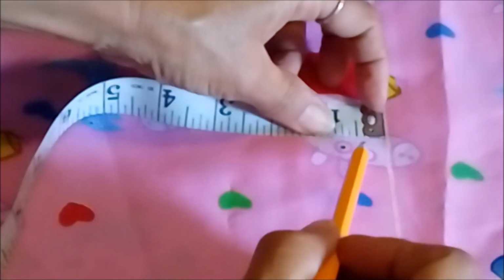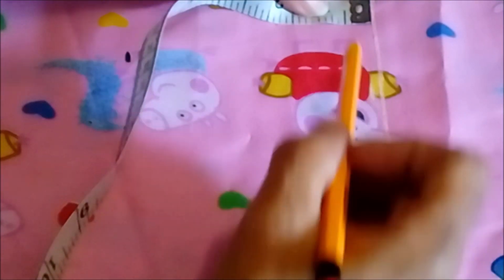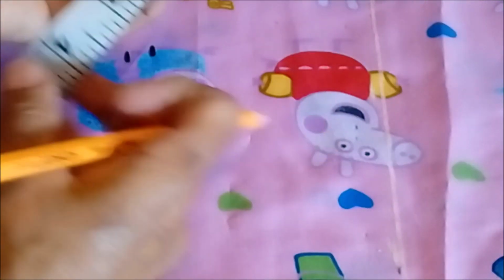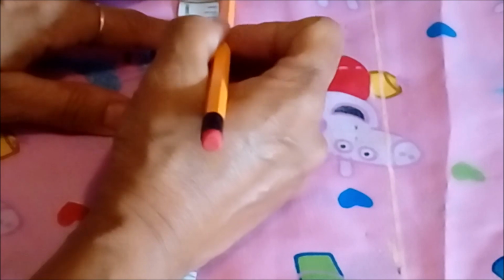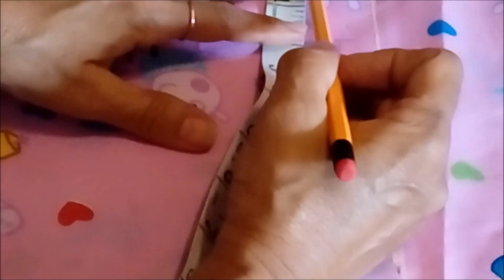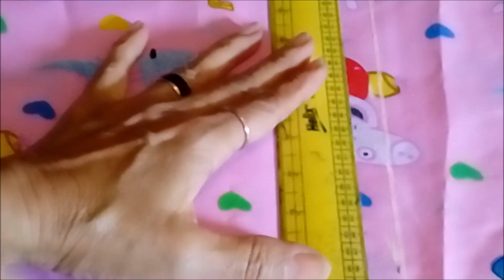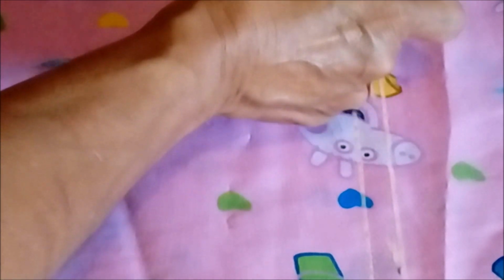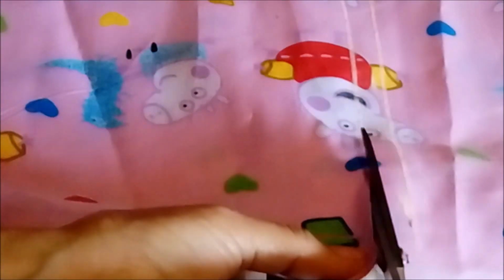From that, we're going to come in 1/2 inch, and that line is going to be our cut line and our seam allowance also. So go ahead and measure that in place. You must have that 1/2 inch seam allowance. So we draw it in, and of course we will proceed to use our scissors and cut off the excess. So we are cutting off the excess here, and from that we are going to be doing our French hem.